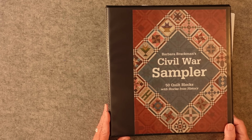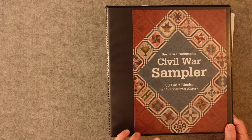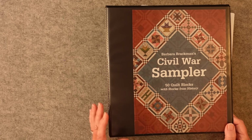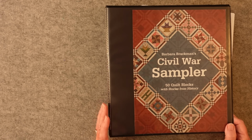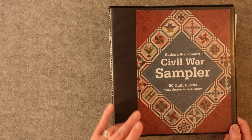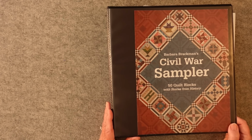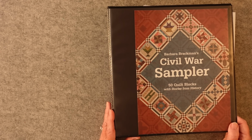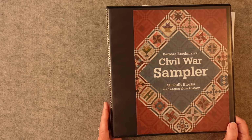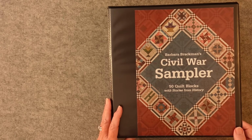Instead of assigning one block each week, I'm assigning them month by month. And what I've done is I've gone through the book and I've collected them together in sort of groups that make sense. At least they make sense to me. So if you'd like to join us for this, get a copy of the Civil War Sampler book and then grab the fabrics you'd like to use. You do not have to use Civil War reproduction fabrics. I'm doing mine in a variety of different ways so that I can give you some options along the way.